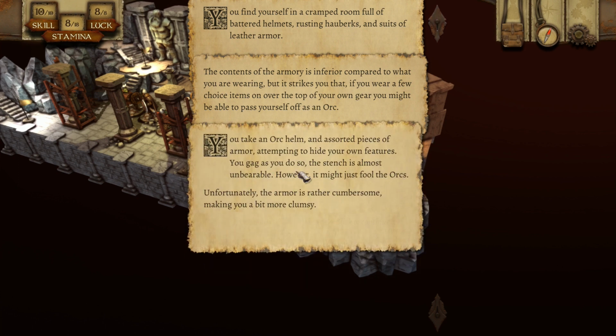Yeah, disguise myself as an orc. You take an orc helm and assorted pieces of armor, attempting to hide your own features. You gag as you do so. The stench is almost unbearable. However, it might just fool the orcs. Unfortunately, the armor is rather cumbersome, making you a bit more clumsy.